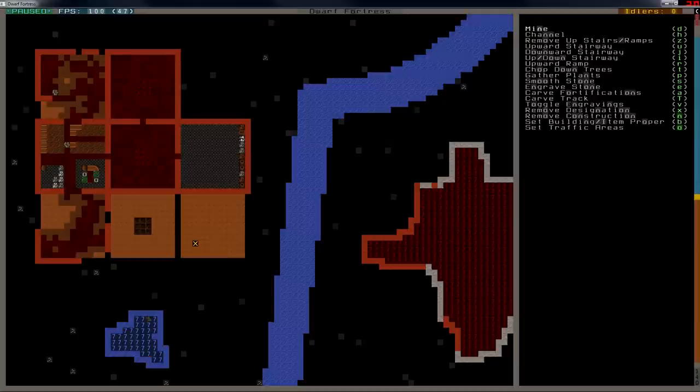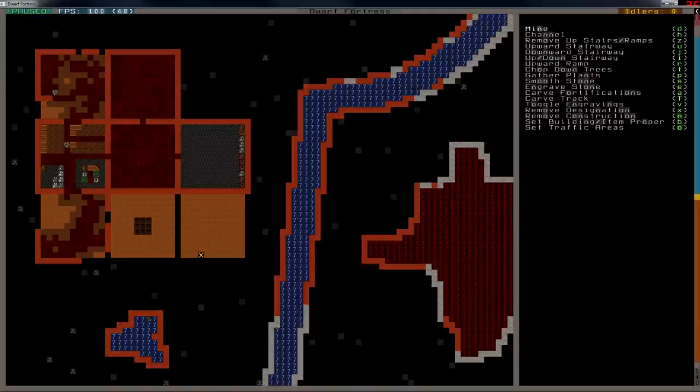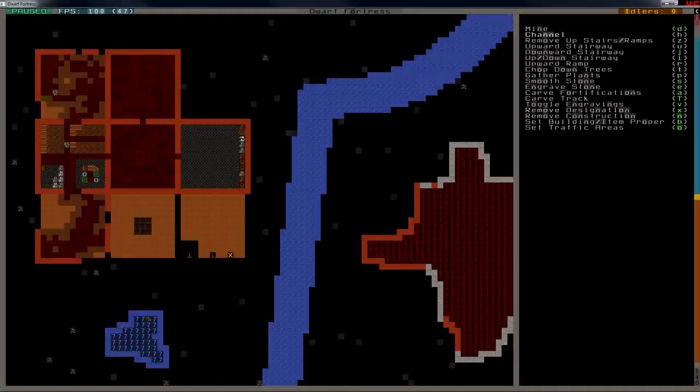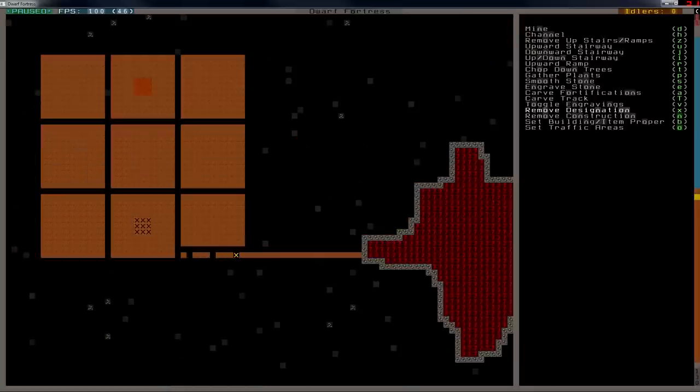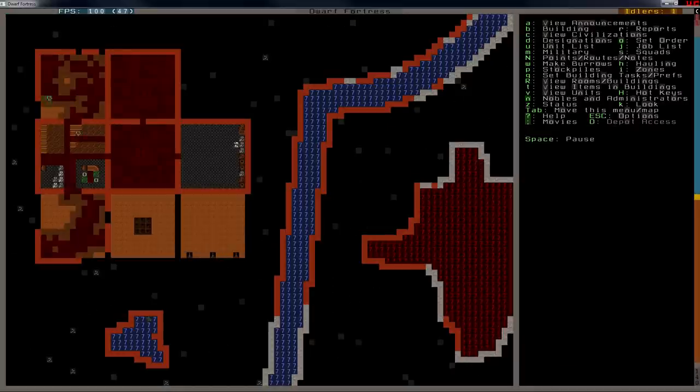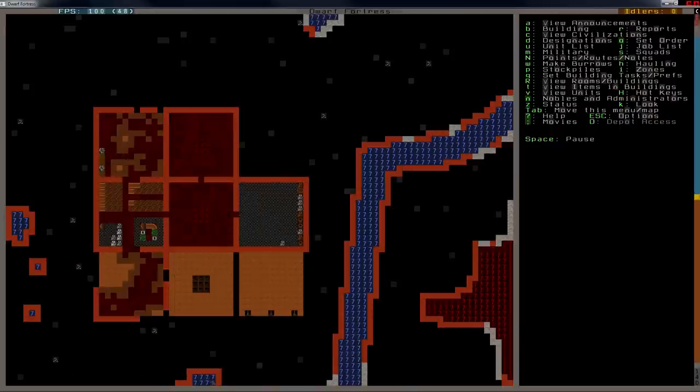How many can we fit? So if I put one there, two, three. Yeah, should be one there, which means that we dig out a hole there, one there, and one there. Perfect.